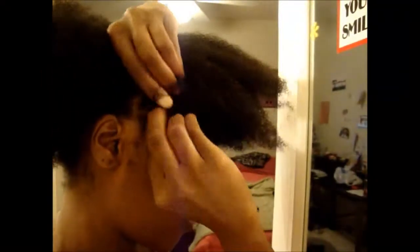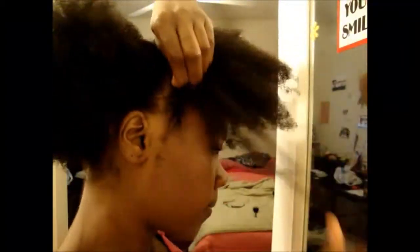And lastly, start braiding at the side near the ear and heading toward the middle. The closer your braid gets toward the middle of your head, the bigger the section should be. And continue to braid almost all the way to the end so it doesn't unravel while you're working on the rest of the head.